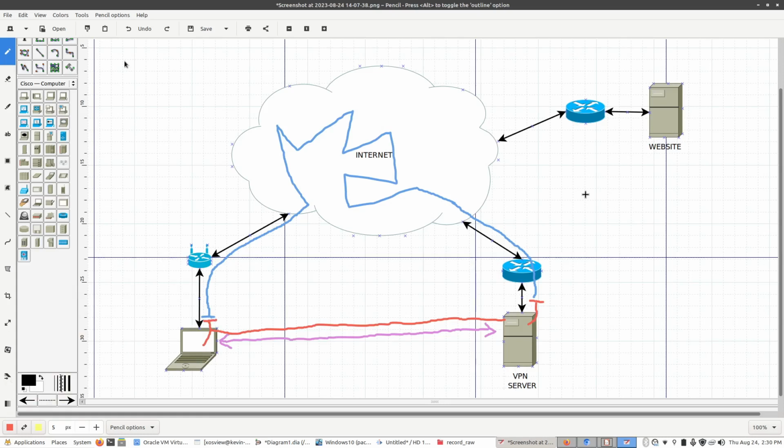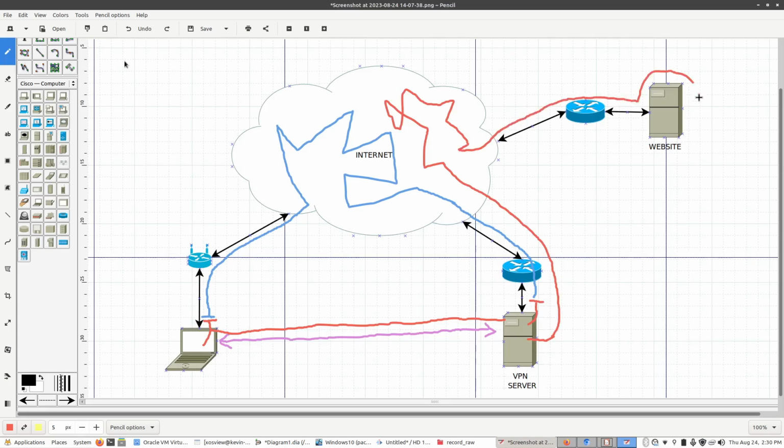So when we say we want to access the website through the VPN, what we've done is we've taken our network traffic, encrypted it, sent it over the internet down to the VPN server, which has then unencrypted it. But that traffic still needs to get to the website. And there is no VPN link between the VPN server and the website. So what's going to happen is the server is now going to take our unencrypted data that it just decrypted and send it back onto the internet. It's going to bounce around however it needs to go into the router for the website and then access the website.